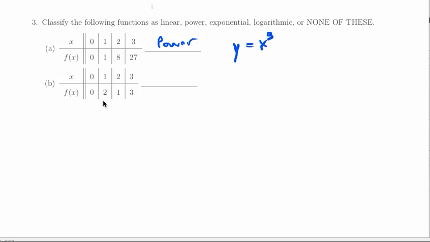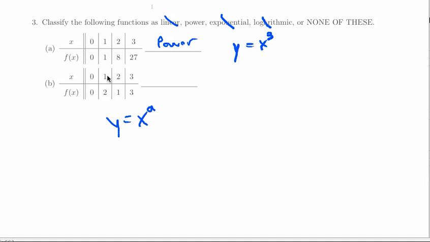Well, it's definitely not linear, because the x's are increasing by the same amount, but this function goes up and then down and then up again, and linear functions definitely don't do that. And neither do exponential functions. Exponential functions don't have turning points, and logarithmic functions don't either. That rules out everything but power or none of the above, and this isn't a power function because power functions do not have 2 turning points like this one. It's 0 to 2, then to 1, then to 3. This is not a function of the form y equals x to the a for some a.